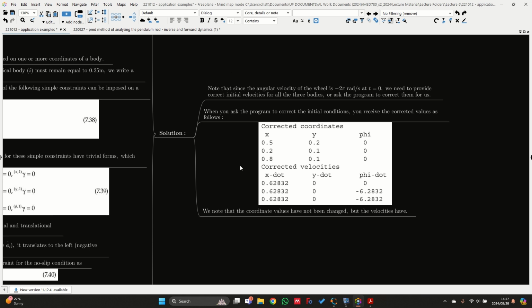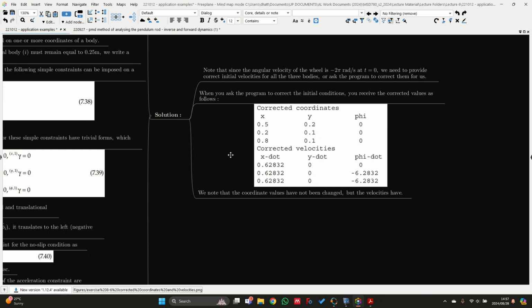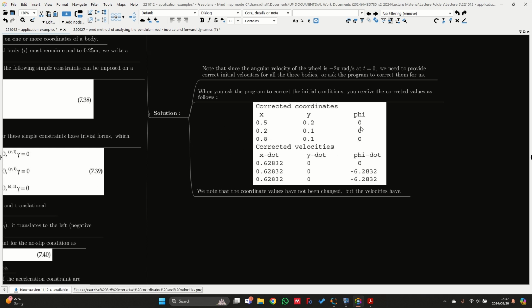Otherwise, we would have to go and manually work out these values, x dot and the phi dot values as well. So when you ask the program to correct the initial conditions, you receive the following corrected values. We can see that x, y, and phi remain as we put them in, but the corrected velocities, however, now changed.